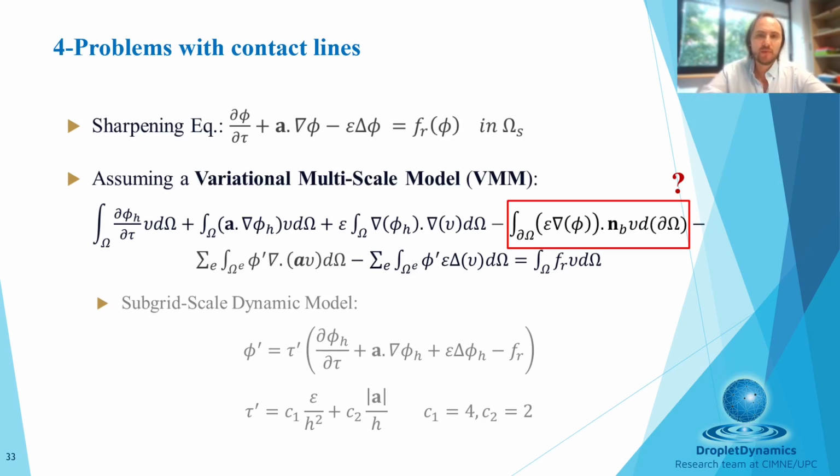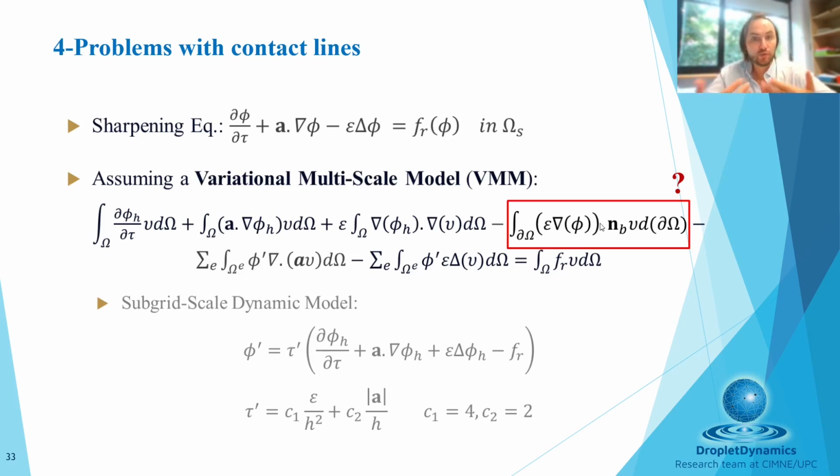So let me just give a little comment, because it's really important if you have contact with solid. By now we saw all the examples where the droplets were free, so they were moving in the air. What happens if you have a contact line? You remember there was the diffusive term that, if you use linear elements, you have to integrate by parts. So theoretically, if you treat it exactly, you should have a boundary term that appears here. This boundary term would mean a normal flux, a normal pseudo heat flux at the interface.